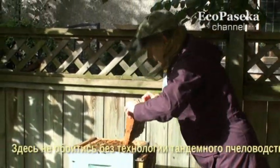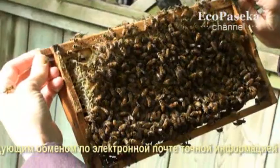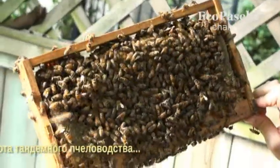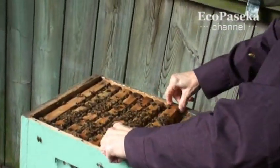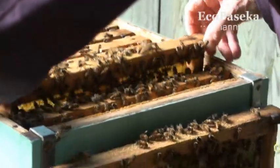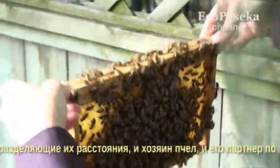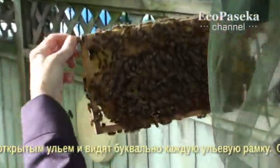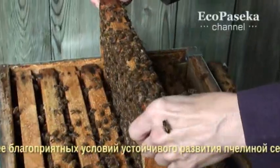A work in tandem can be explained as a routine inspection, or scan, of the hive, followed by the sharing of the data with an experienced colleague over email. This is where the beauty of tandem beekeeping becomes indelible. The system is so simple and efficient that despite any distance, it's as if both the keeper and the mentor lean over an open hive and see every single frame of the lab together. Any possible deviation from the frame's normal state, and the two decide together what needs to be done to ensure the most favorable conditions for the colony's sustainable development.